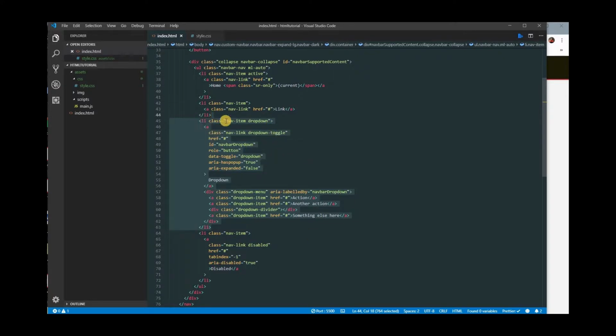You build an LI and you put a drop down, you attach these classes to the key element that is going to toggle it, and then inside you create a div with a drop down menu, and make sure that the drop down menu ID right here and right here are the same, and all of this stuff is going to open, and you're going to be able to see your items down here.